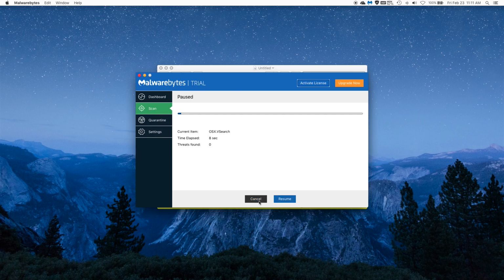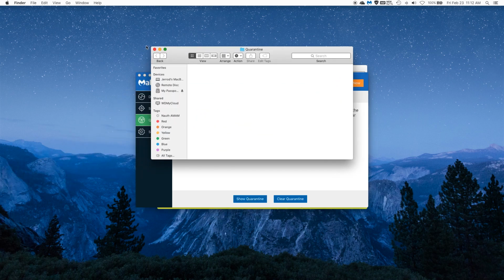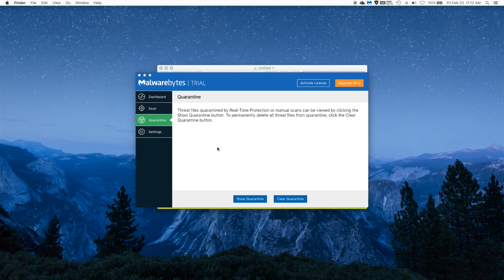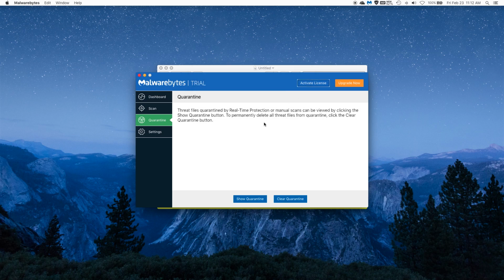All you need to do is click the scan button, go through scan. I'm going to pause it here, but what it will end up doing is it will show you a threat found at the bottom, which will of course be your Advanced Mat Cleaner. When you do complete this, go to the quarantine files. Just open the show quarantine. It will show you all the files that are in here that are going to be quarantined, that are all with Advanced Mat Cleaner. Simply clear the quarantine files and delete them out, and your Advanced Mat Cleaner problem should go away.